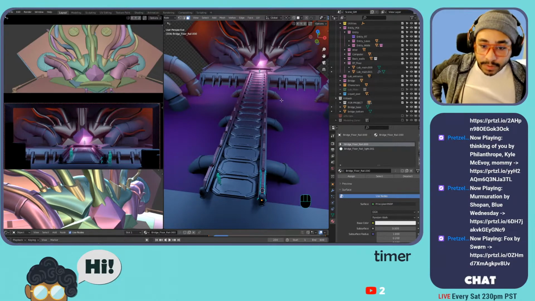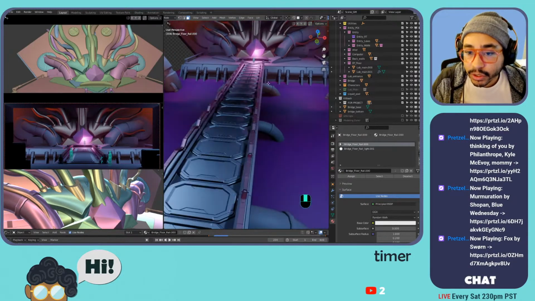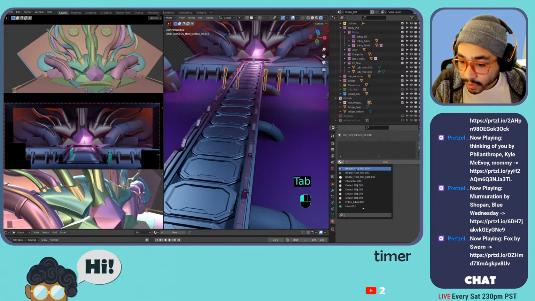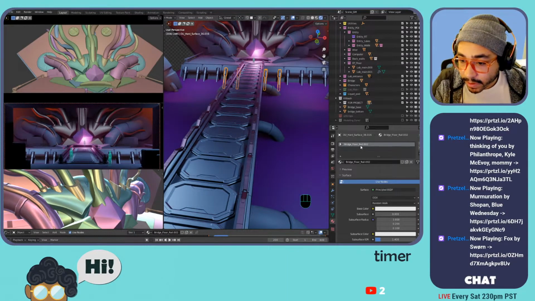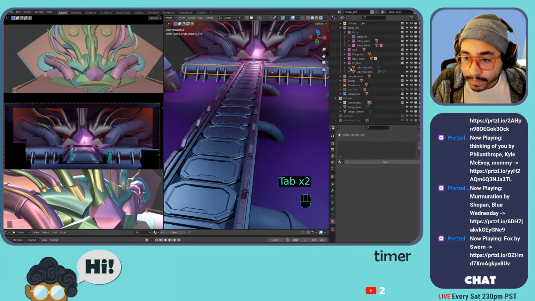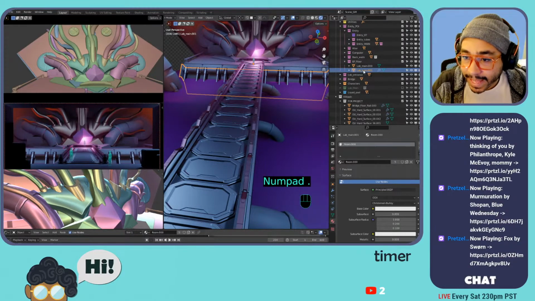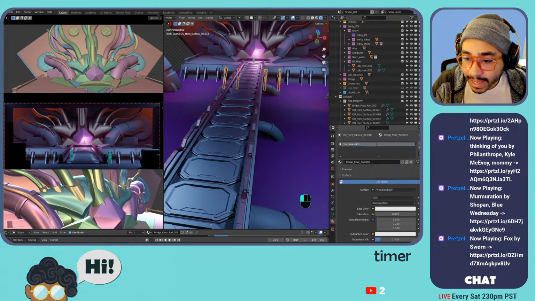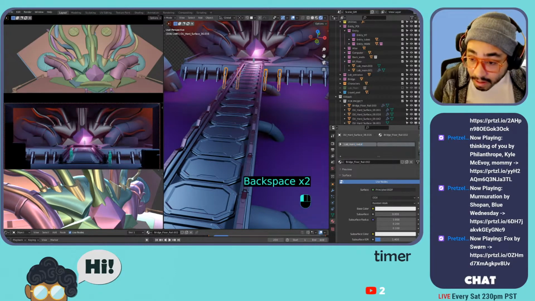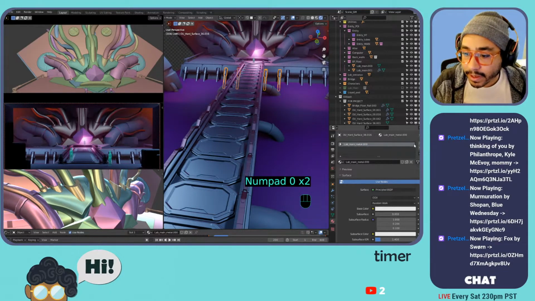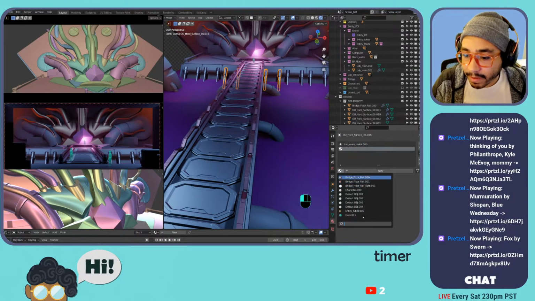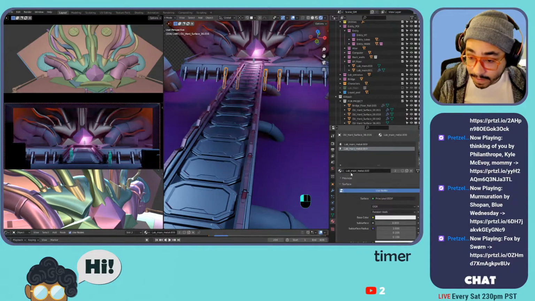Tubes going in. I wonder if we should add some metal materials to this. So we'll do bridge metal rail. We'll make another one, and instead of it being bridge floor, we'll call it, what do I call this thing? Let's see. What is this called? Lab main. So we'll call this thing lab main metal 000. We'll add in another one, also lab main metal. We'll duplicate it, and instead of metal, it'll be light.